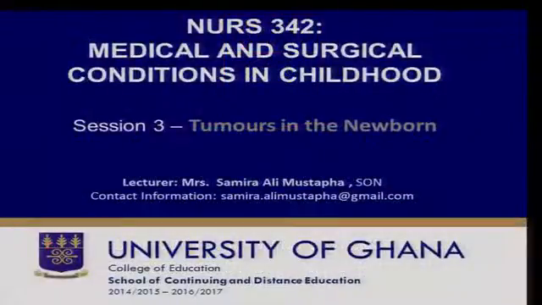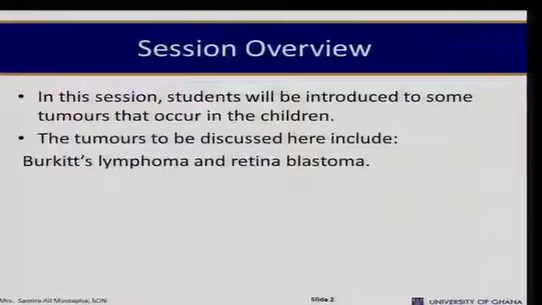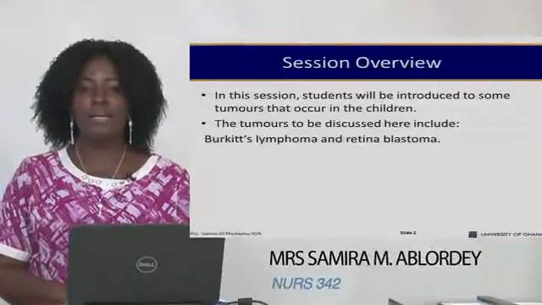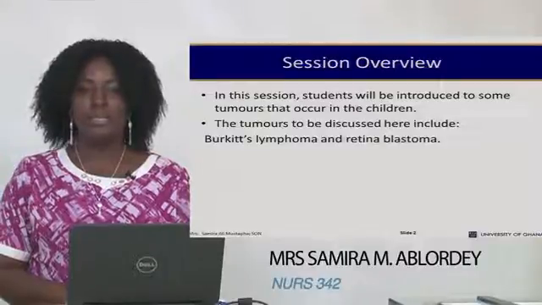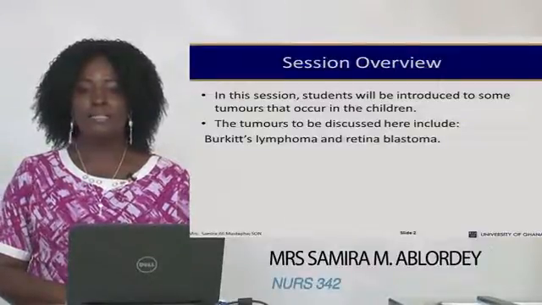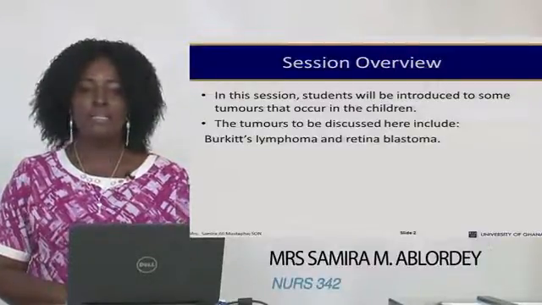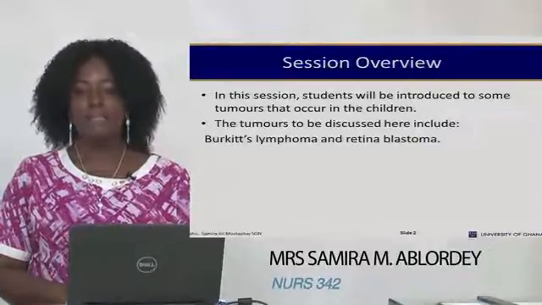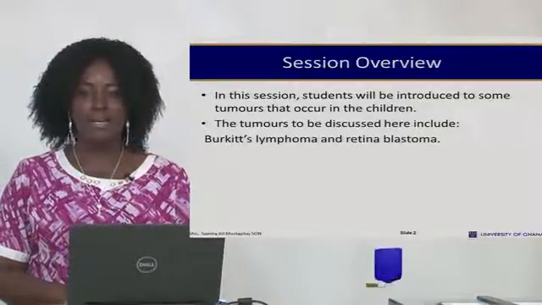Welcome to Nursing 342, Medical Surgical Conditions in Childhood. This is session 3 and we're discussing tumors in the newborn. Session overview: in this session, students will be introduced to some tumors that occur in children. The tumors to be discussed here include Burkitt's lymphoma and retinoblastoma, which affects the eye.